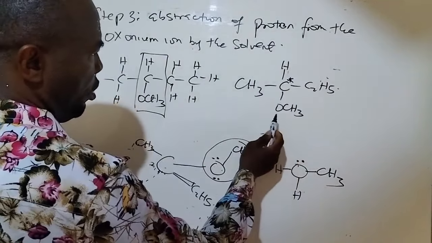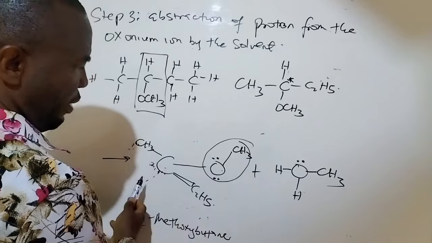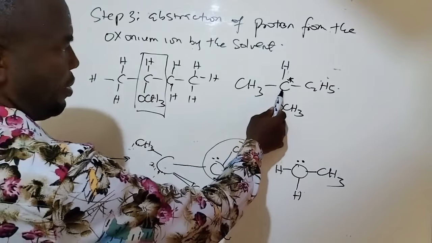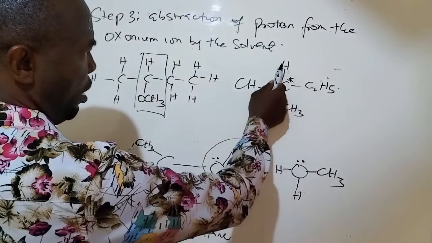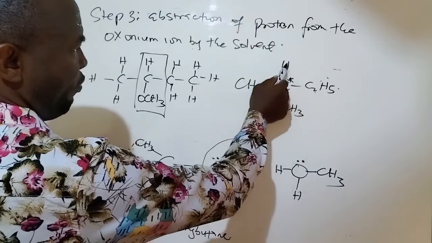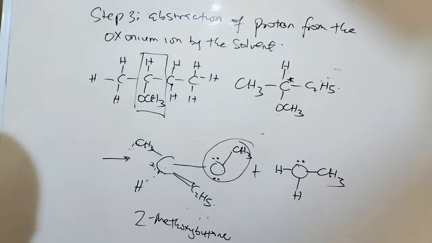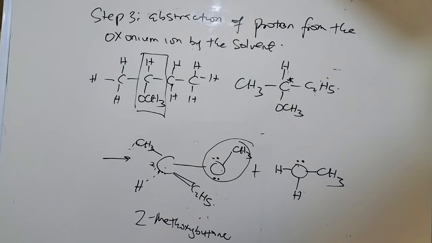So it must give us a racemic mixture. So the reaction will not end here, because this compound will give us 2 products. Because what I say is chiral, because these 4 groups, 1, 2, 3, 4, are different from each other. So because they are different, this compound will exhibit optical activity. So it will lead to racemization, whereby we're going to produce 2 compounds from that product that exhibit chirality, or racemic modification.